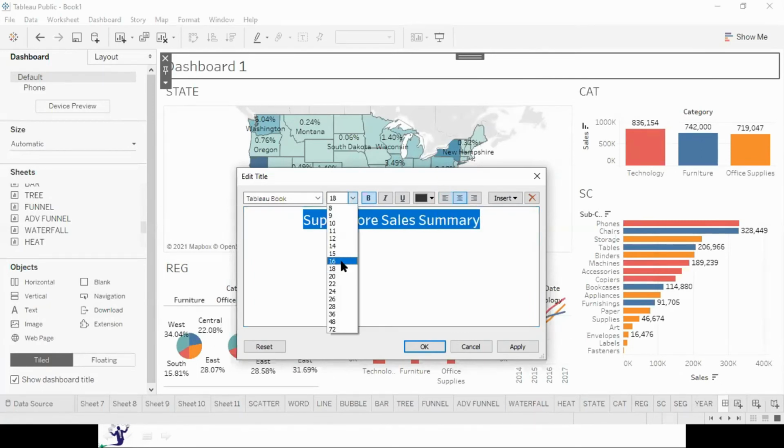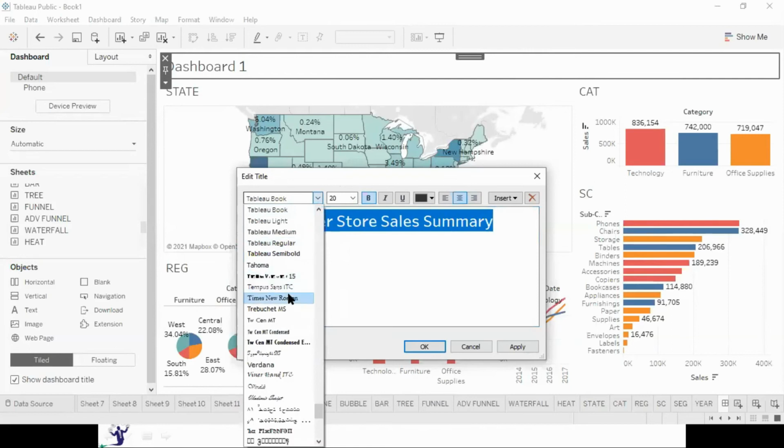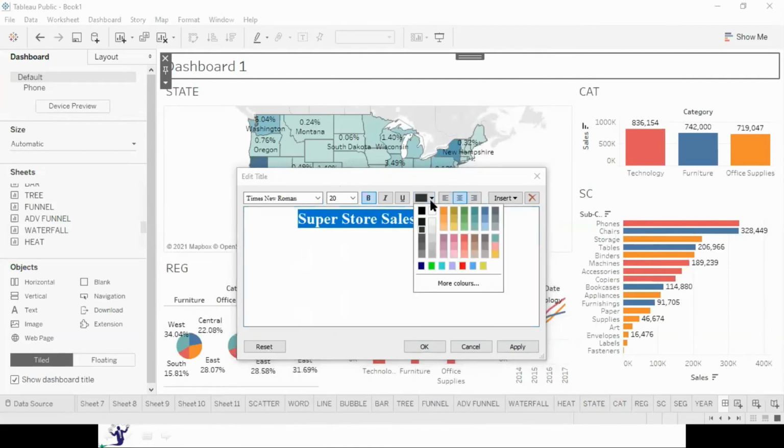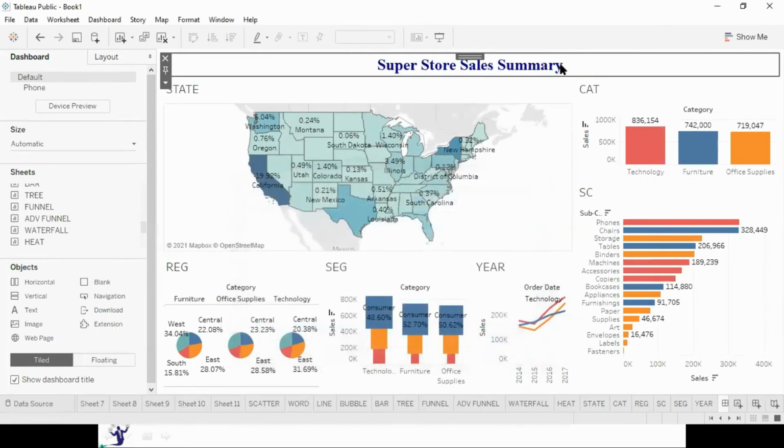You can do some formatting over here. Let me increase the size. You can change the color over here. Say apply. Okay, here it is. You're having a more appropriate title.